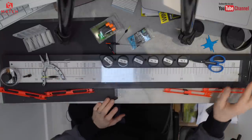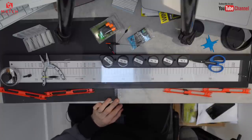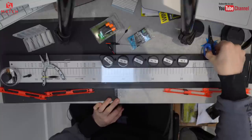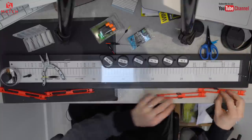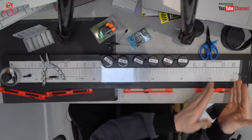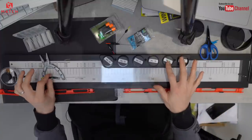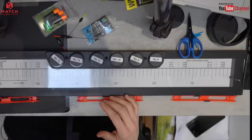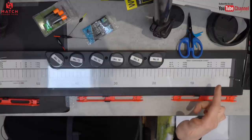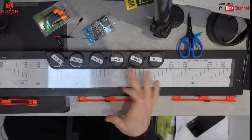So this is all about stability, this rig. That is the key to this. You want to be, like I say, bang on over your feed. So everything needs to be down this end of the rig. There's no point having it high up, there's no need. It's all about getting it in that killing zone, so to speak. And I will match the shot size to that. Because this is a 4x14, I'm going to use number 9s. If it was a 4x16, I'd use number 8s. And even if it was a 4x12, I'd probably use 10s.